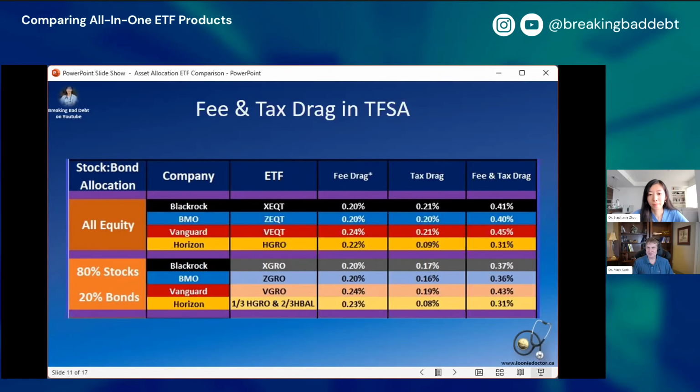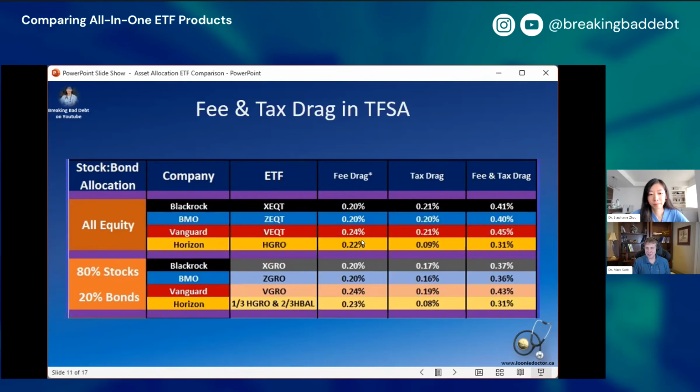But when you're looking at the fees of a fund, it's actually not just the management expense ratio. There's trading costs as well. And when you have the trading costs together with the management costs, that's actually called the total expense ratio. And when you add in the trading costs, which for the Horizon products includes swap fees and other things, it ends up, when you add it all together, being around 0.22% a year. They're now actually starting to present that a little more clearly on their site, but before I had to kind of dig for it. So when you look at the fees, the reality is they're all very, very close. And I don't know that I could really pick one over the other.